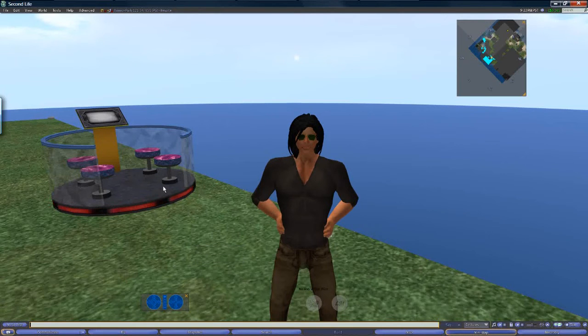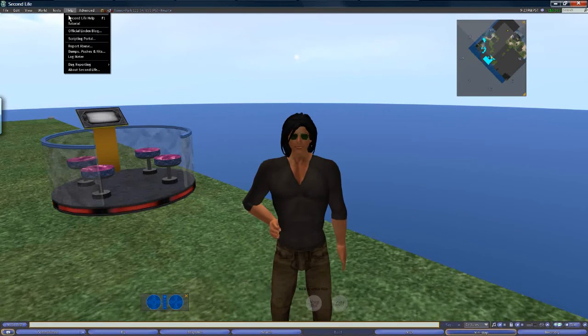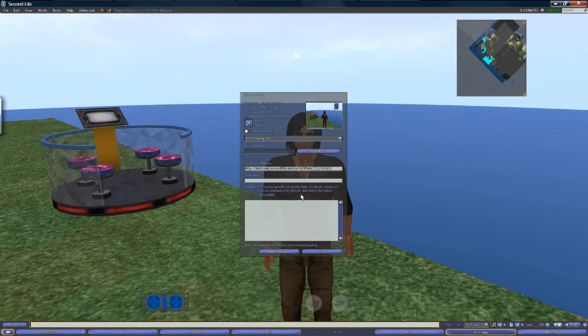Let's turn over here to my right. You'll see my little teleportation vehicle. Let's say it was doing the spamming. Okay, you can either, once again, go to the help menu, scroll down to report abuse. Now, here's the interesting part. See right here where it says name and owner.